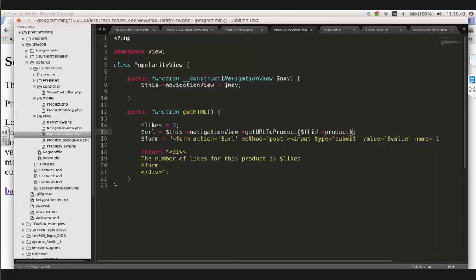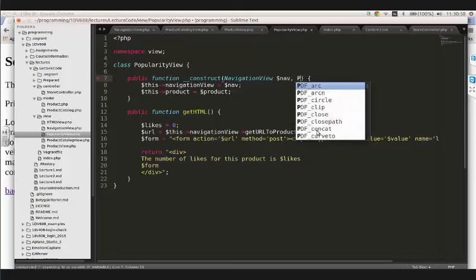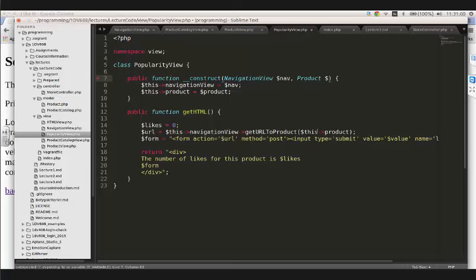So let's create a member variable called product.